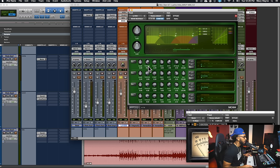So when I get that low end, I pretty much squash it with the threshold pretty hard, and then I adjust the crossover point until I don't want it to sound like it's doing too much effect on the vocal, to where I'm taking too much of the lows out, but I do want a good amount. So I kind of take it too far and then back it off.